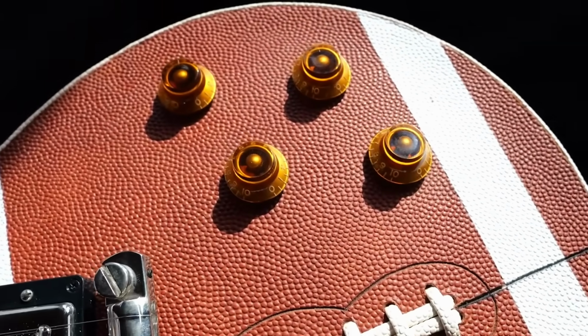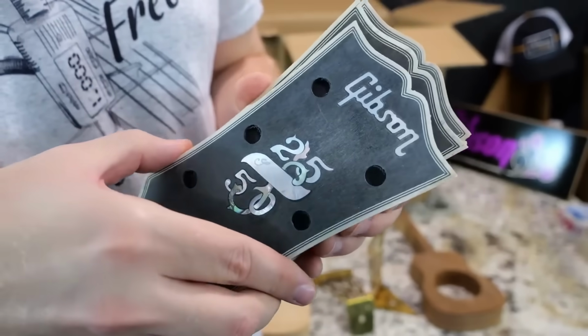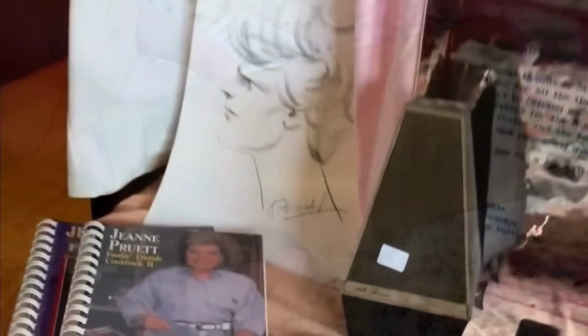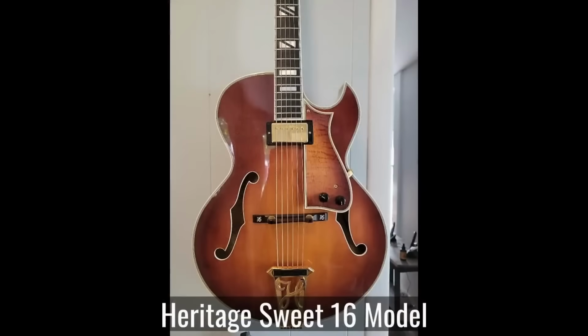That's our main feature tonight. I've got a couple other tidbits I can share with you. I was on eBay today, and I'm probably going to regret talking about these, but my House to Your Home and Eric Ernest very recently gave me a kind gift, so I figure it's only right. Apparently, there's still some more stuff from the Maudie Moore Estate collection, but now instead of doing the weird sale that apparently they had to do it that way, they're taking it to eBay.